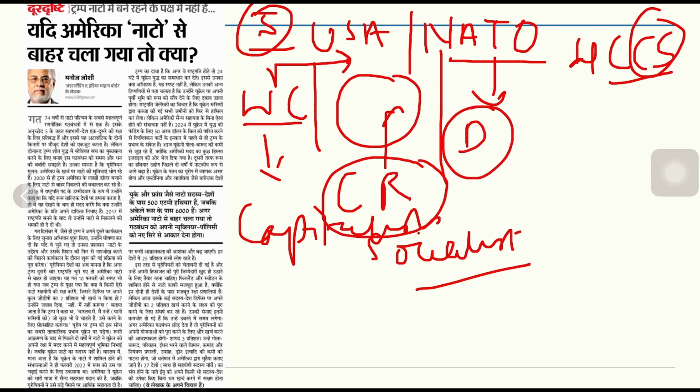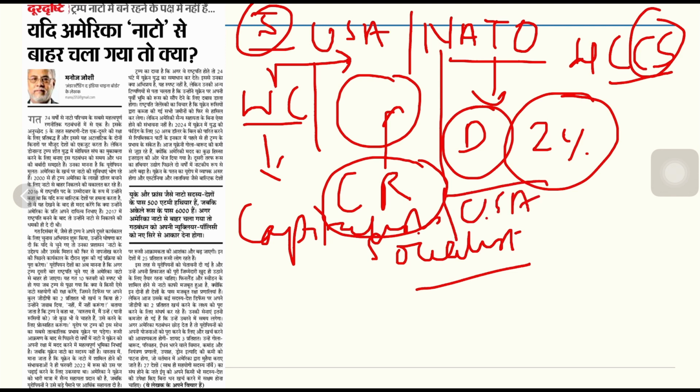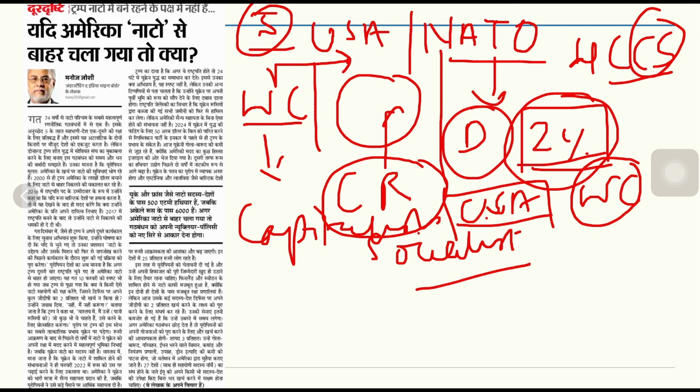NATO is basically a proper defense alliance, a defense treaty among countries, where the countries are supposed to spend close to 2% of their GDP resources on defense itself. But the USA is the principal donor, and because of the USA's contribution, many of the Western countries have not contributed the way they should have, close to 2% of their GDP on the national defense budget. Why is this question coming? Because Trump in his first presidency also raised this topic, that the Western countries that are members of NATO have to bear the expenses of 2% of their GDP.